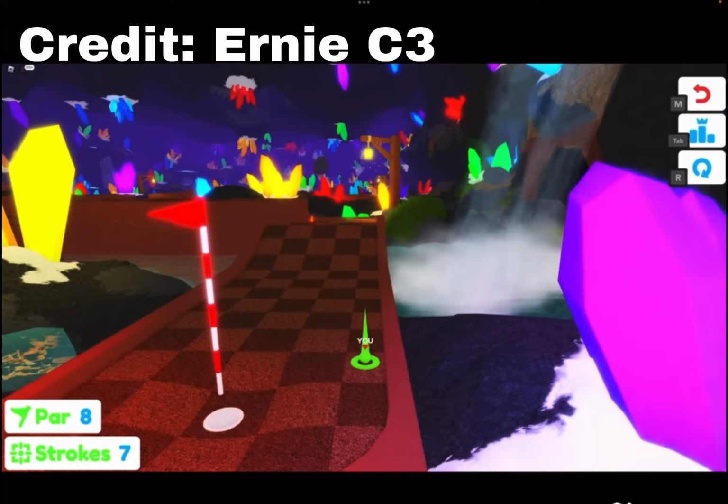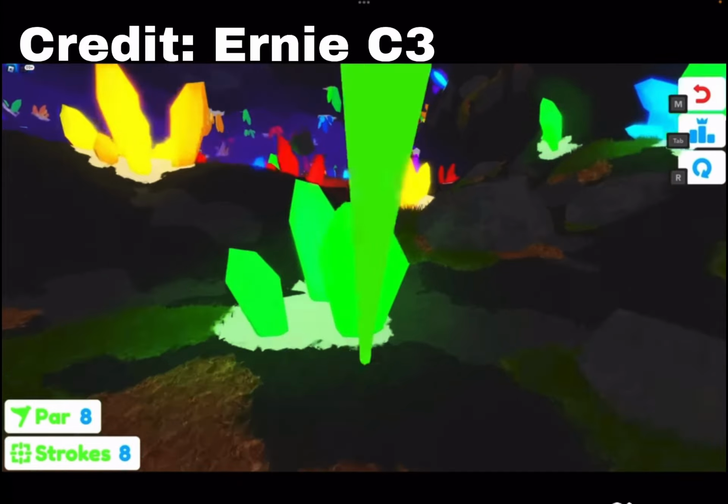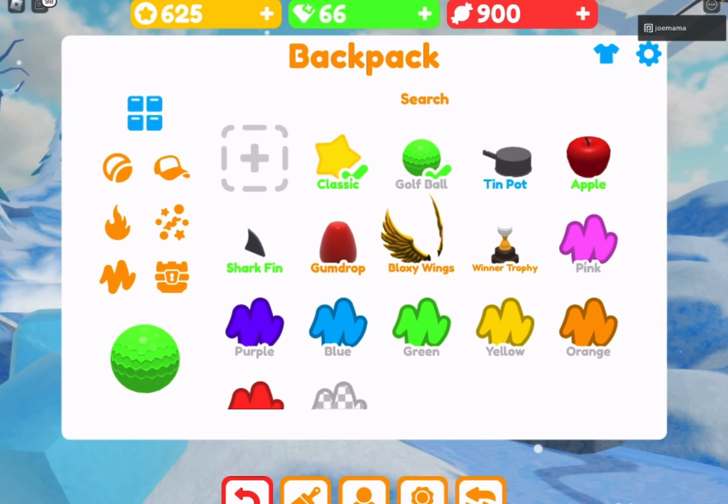Alright, so I forgot to credit Ernie C3 again. I forgot to show footage of someone going into the crystals, so I guess I'll use Ernie C3's. In between the green crystals to teleport to a secret level. Complete the level to complete step 3. Alright, this is the final step to get the battery.